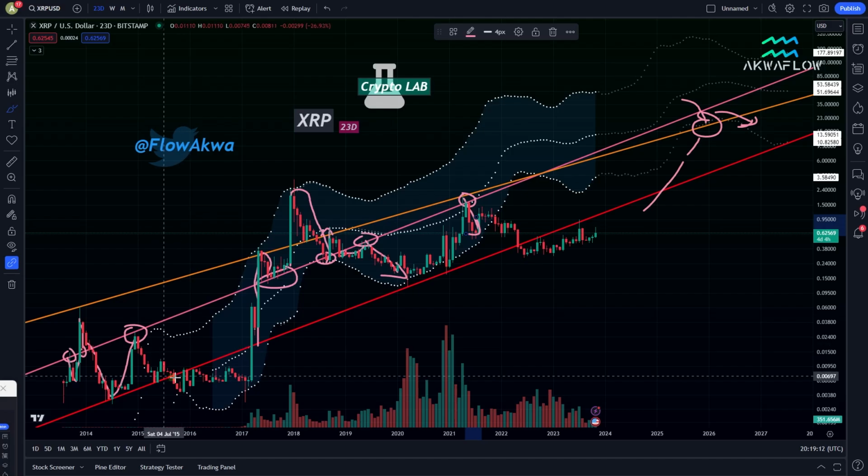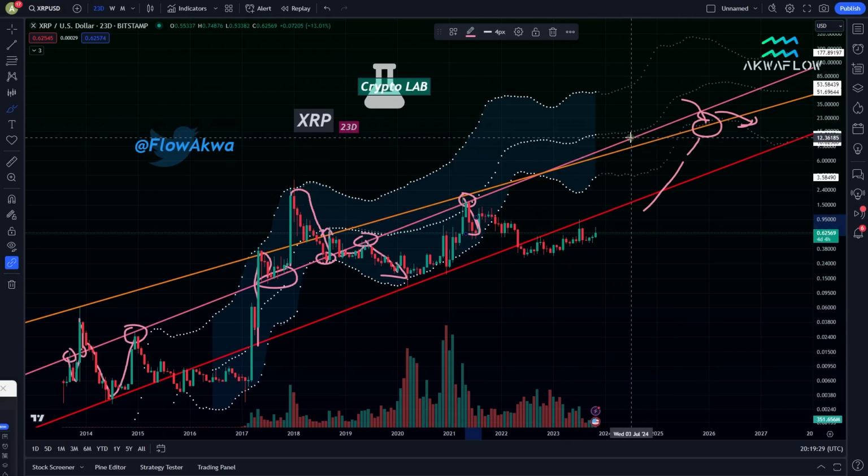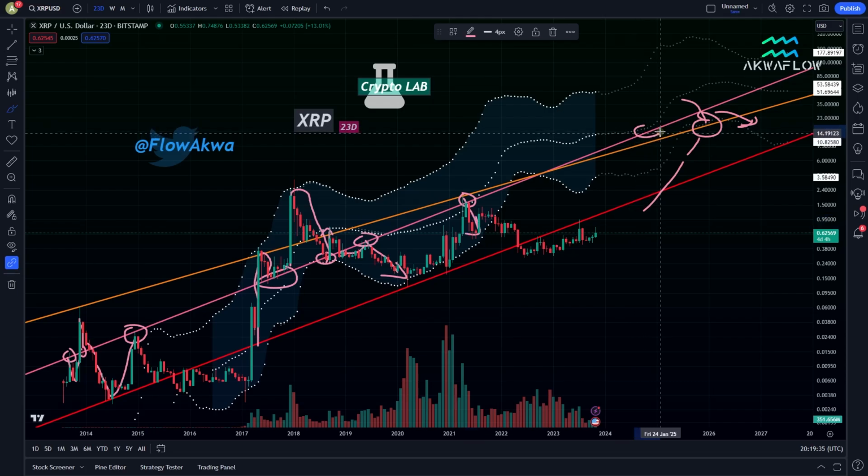So you can see the relationship between the price of XRP and the pink line. That's why if we ever touch it again, it will be an amazing opportunity to sell, in my opinion. Especially right here, we have a wonderful confluence point. So if I ever see XRP going up like this and touching the middle line and the pink line at the same time, I will sell, guys.